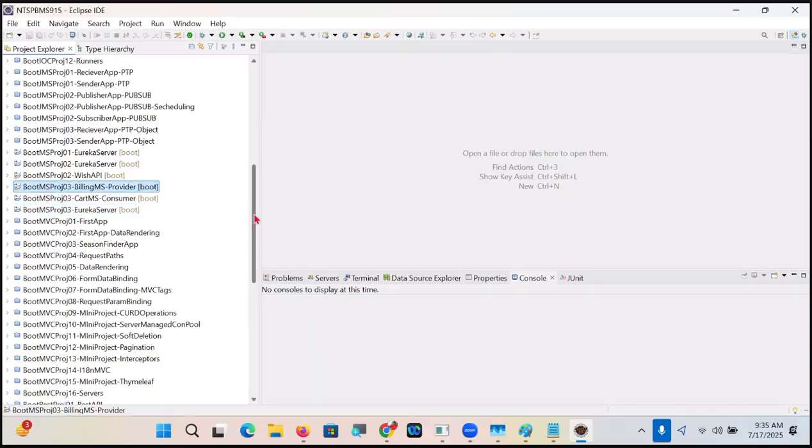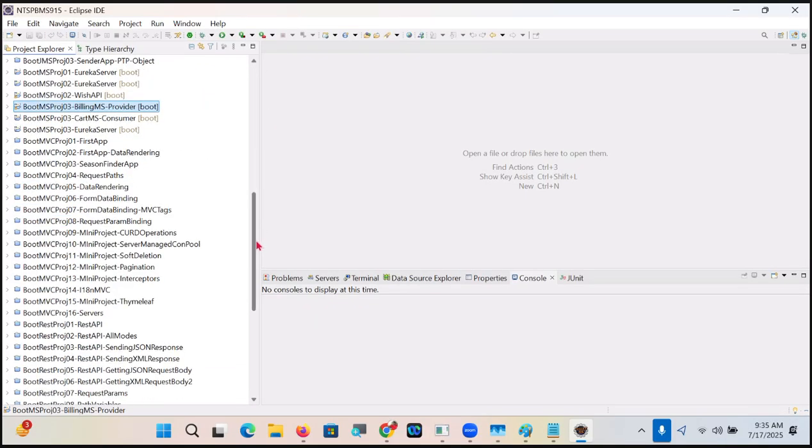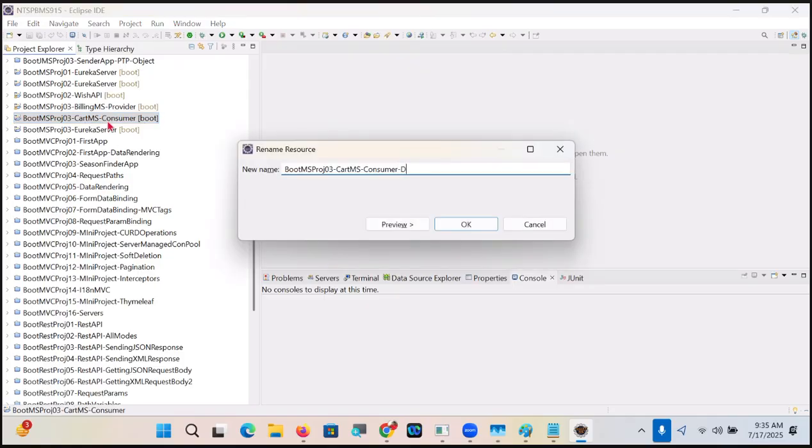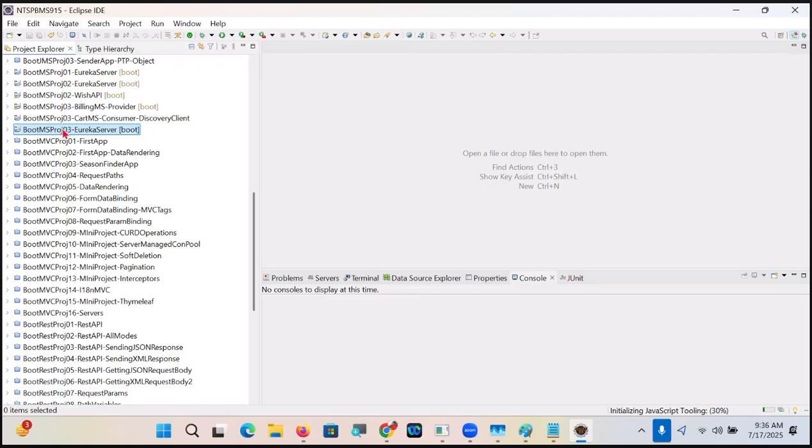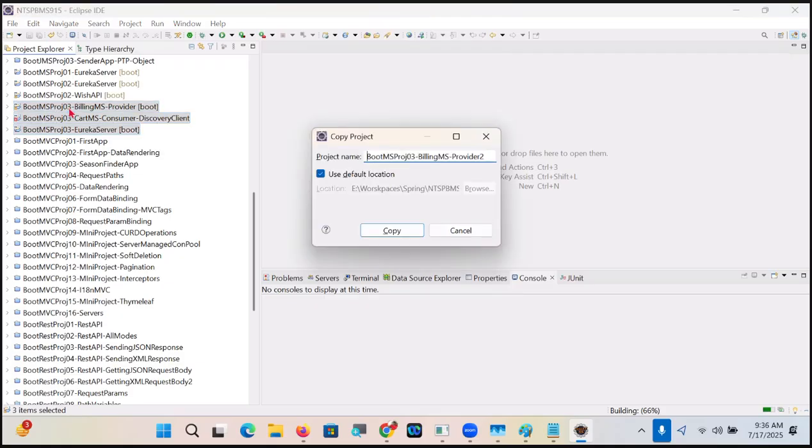Yeah, I'm taking all the three things, guys. One minute. I'll rename this one to discovery client. This is my Eureka server. This is consumer. This is target. Copy this, paste it.